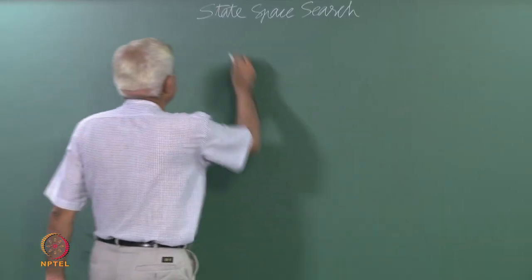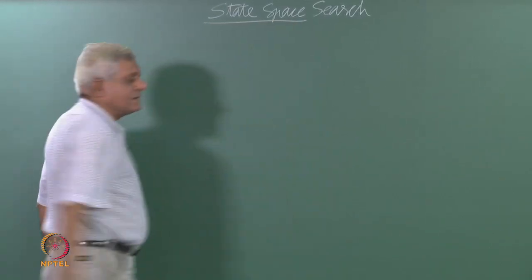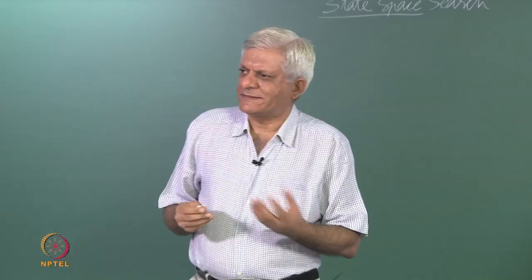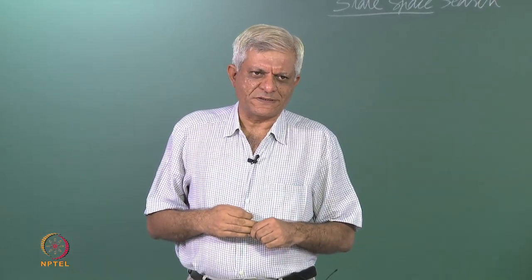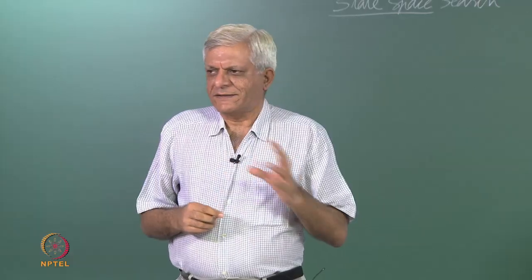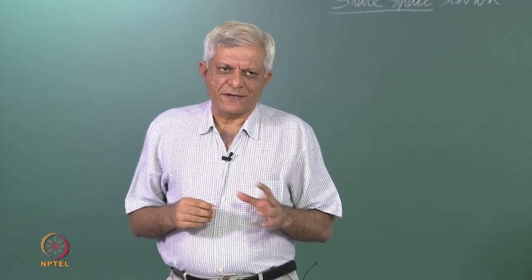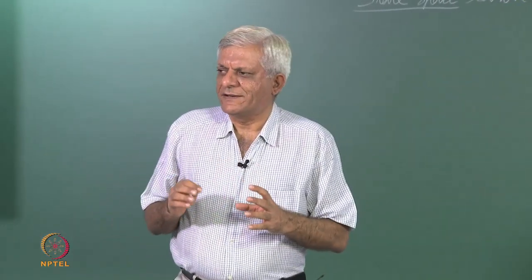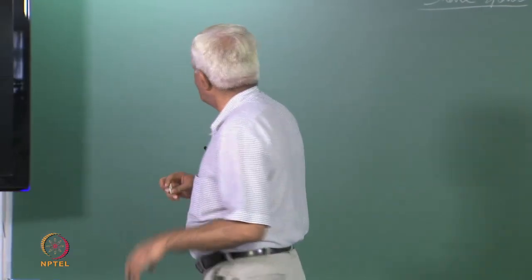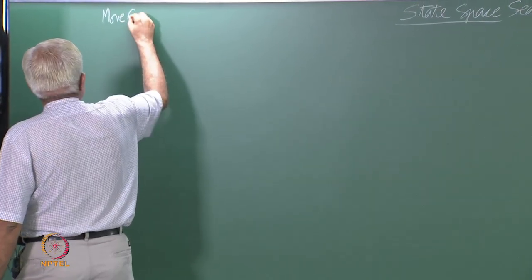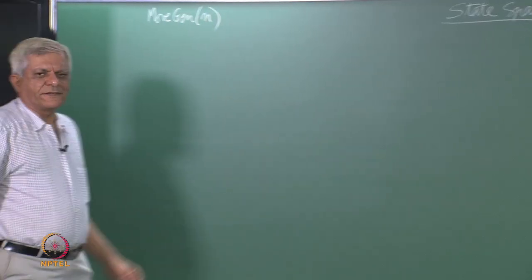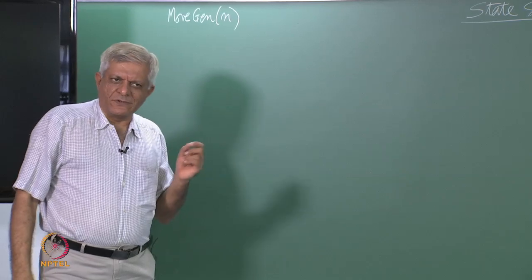So, the state space is a space made up of many states, where each state represents a particular situation, and the states are connected together by the moves you can make or the decisions you can make. So that if you are in a given state, we had defined this function called move gen, which takes a node; we will use n for a node in the state space.